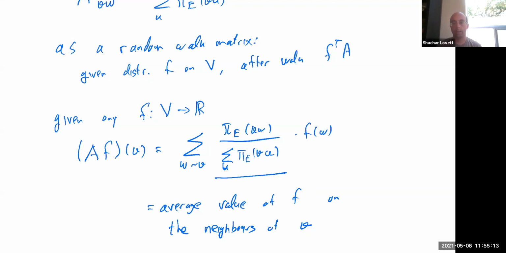And so we're going to study this matrix A in this formulation of the transpose. Of course, spectrally they're the same. Transposing a matrix doesn't change its eigenvalues, so it doesn't make any difference, but it'll be more convenient for us. In fact, we'll see that viewing adjacency matrices as averaging operators instead of random walk operators is going to be very convenient. So even though spectrally they're the same, in the functional sense, in the way they operate, it's going to be a much more convenient way for us to view them.